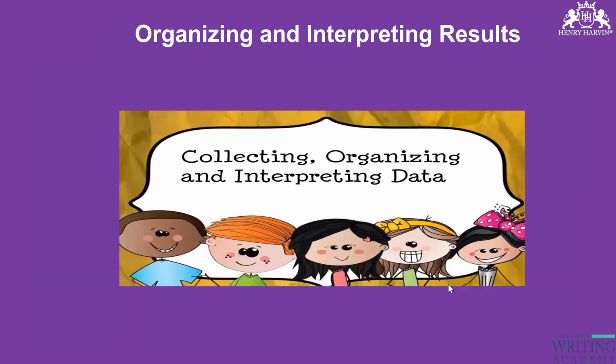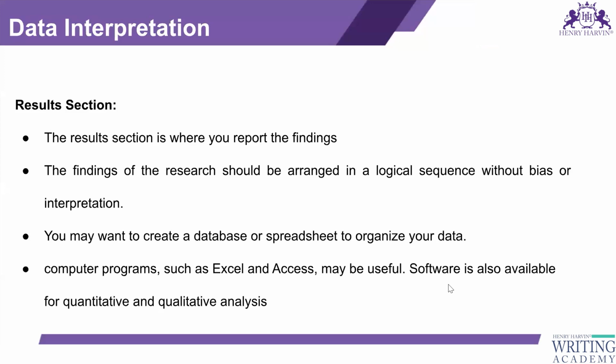Organizing and interpreting data: how you can collect the data, how you can organize it, how you can interpret it. Interpreting data means telling what is going to happen if this is going to continue. So first, data interpretation: in the result section, you focus on what can be the outcomes.